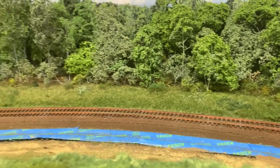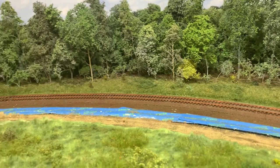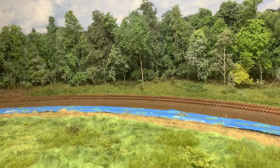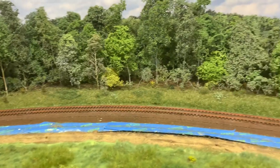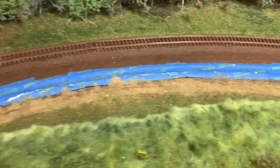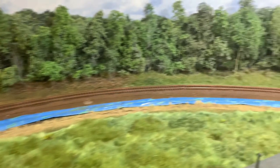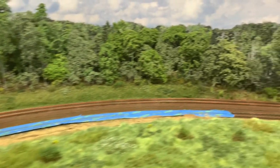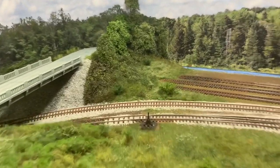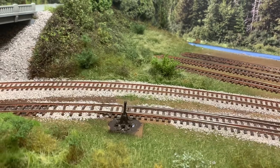It's been about a day since I did that static grass application behind the track there and I like how it turned out. I did leave the painters tape on the yard lead, which is the track closest to the camera here. I came along the edge of the teddy bear fur and cut it back just a little bit out of the ditch. Now I want to do a little static grass application along the edge of that, then pull the painters tape up and continue on with the ballast work, which currently goes to the bridge. I did have to add that little ground throw and worked around that, so I'll come back and add that and pick up where I left off.